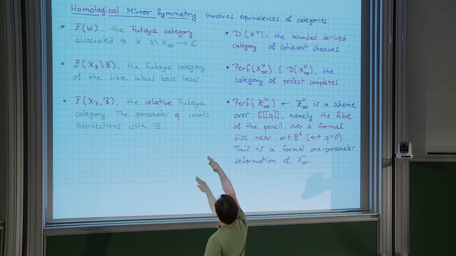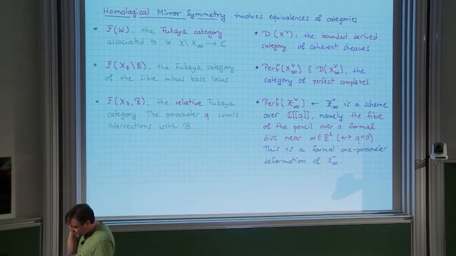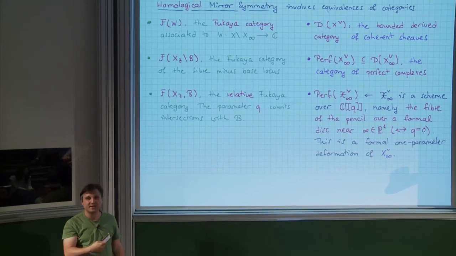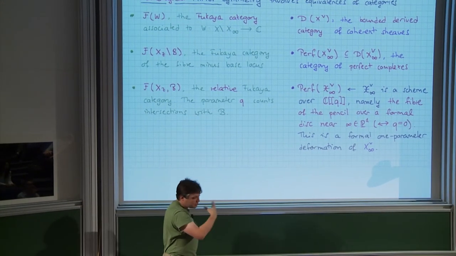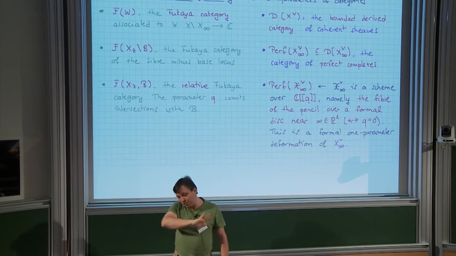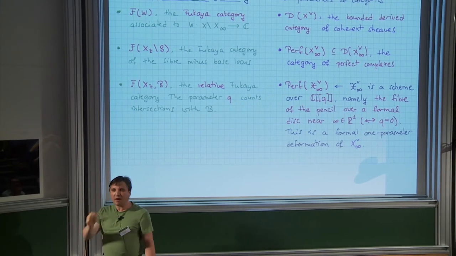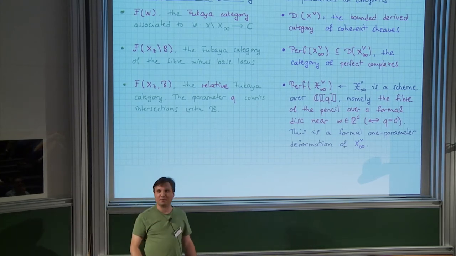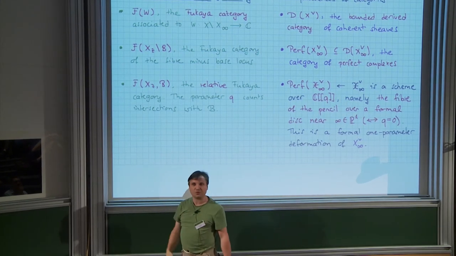And then the next version is where the subject actually started. So now we're going backwards in time towards the version that the subject actually started with. This is X_Z minus B, a punctured torus, so I can put the punctures back. In the original thing, you considered curves on this punctured torus, and polygons, so holomorphic maps on the punctured torus. Now let's consider holomorphic maps on the torus and see how often they go over the punctures. If they don't go over the punctures at all, you're working in the complement of the punctures. If they go over the punctures once, you count them with a formal parameter q. If they go twice, you count them with q squared.